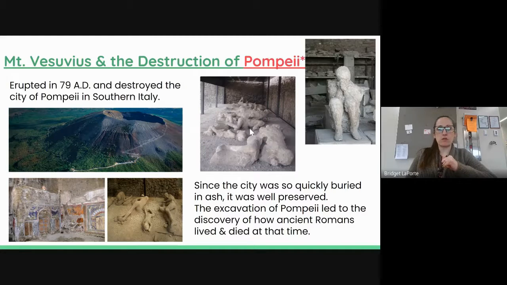And so what you see here with all of these are called plaster casts. You see various people of different ages. You can see a child here. You can see someone protecting another, probably child here, the way that they're curled up and laying, sitting there and probably praying. Basically what happened as people started to excavate, they would get to a spot and there would be an opening. And so what they ended up doing is pouring in plaster cast to fill the space that the person would have taken up in that volcanic ash, and then carved out around the plaster once it dried. And then they were left with these images of these last moments of the people of Pompeii.